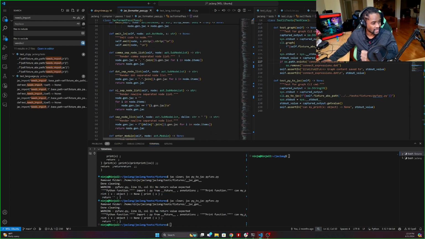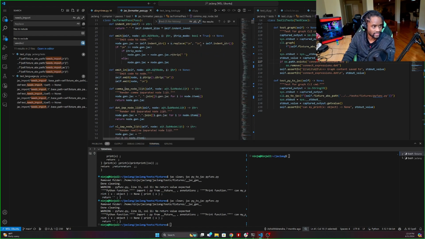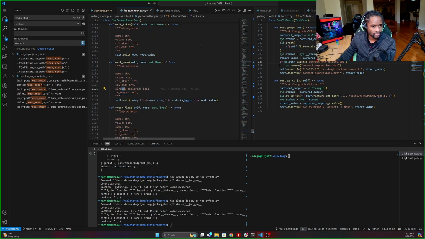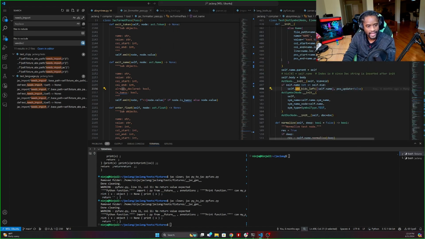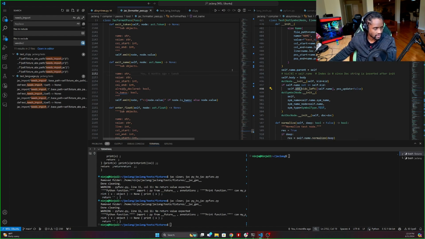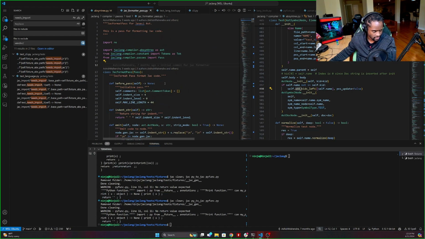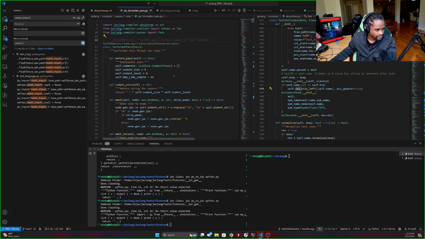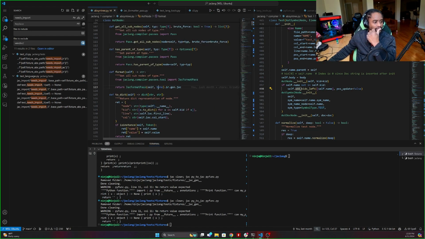Where could it be assigning, or is there any set kids? Nope. Is there any, what was it? Add kids? Nope. Let me make sure those were the right thing. Abstract tree, add kids. No, there's no add kids. There's no set kids. Let's see if there's any kids assignment. Yeah, this is such a trip. I'm really trying to, but I can't even visualize what could possibly be happening.